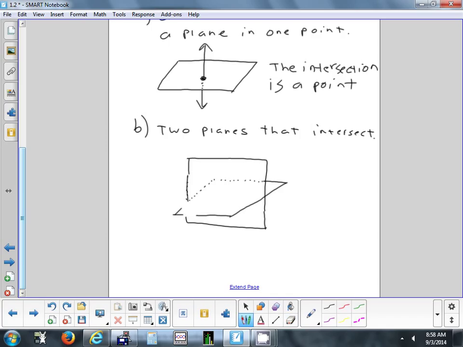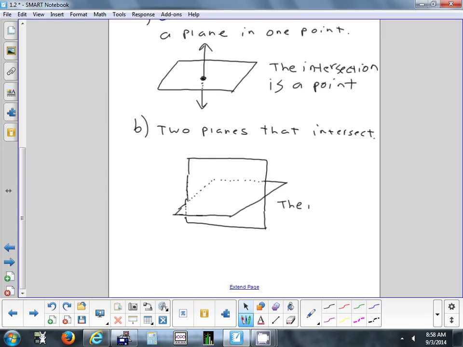So sketching things like this can be kind of tough. Okay, but the plane is cutting through right about here. Okay? I can try to show it right along there. What would that intersection look like? Two planes intersecting. Okay, another way to visualize it is try to take these two pieces of paper and just pass them right through each other. It's not going to be a point. And keep in mind, these planes really go on forever. Yeah? Line. Yeah, this would be a line.